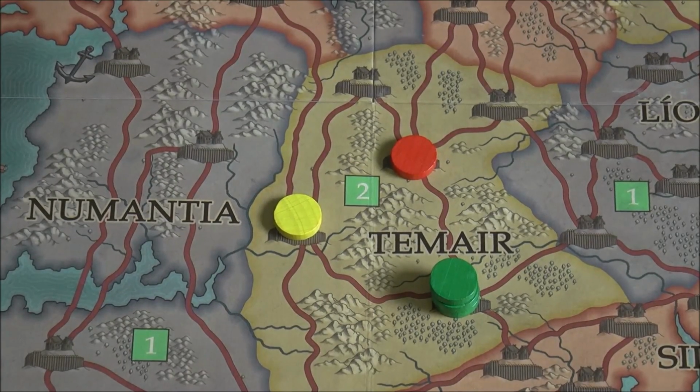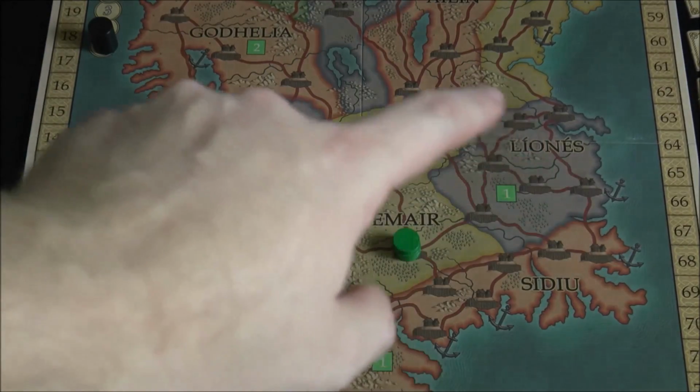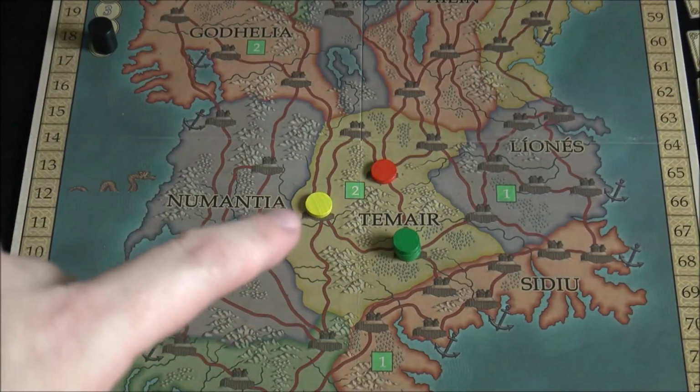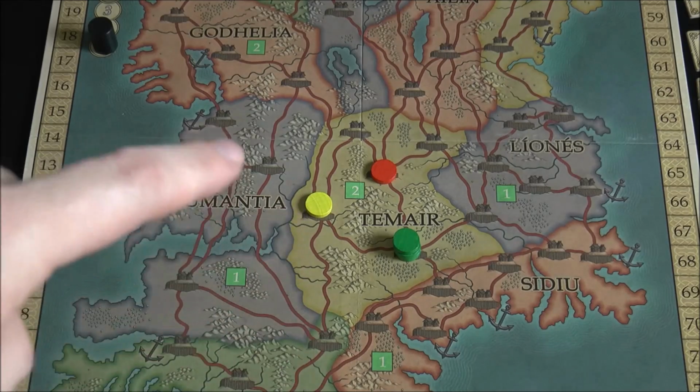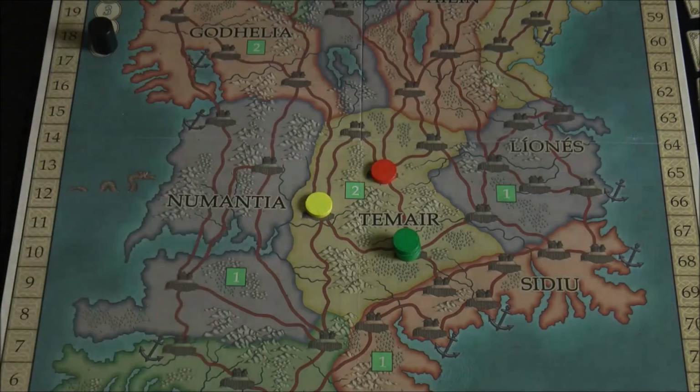The other thing to note here, if we back out just a little bit, is that some of these places have ports. As you travel in the game, you're going to be sending your discs out to adjacent territories, but you can also go from port to port. You can see there's a port up there as well.